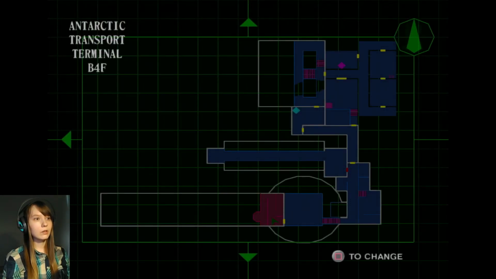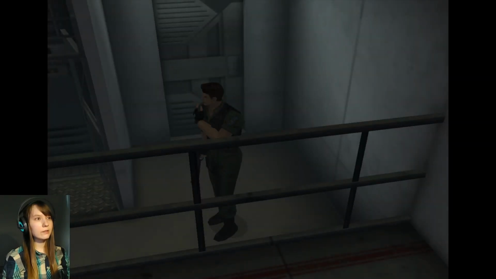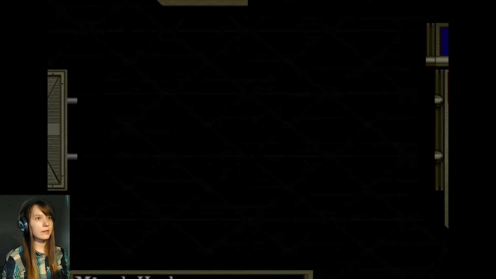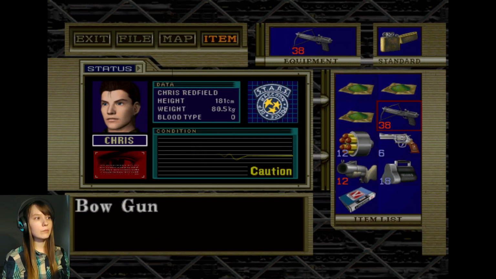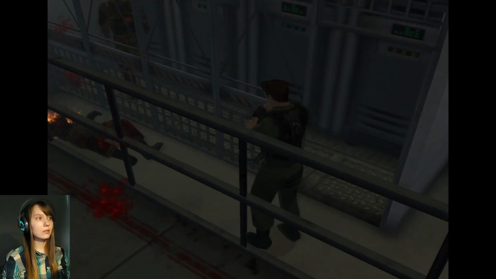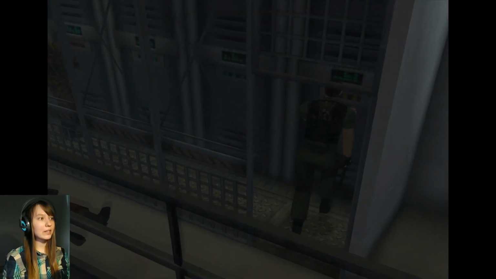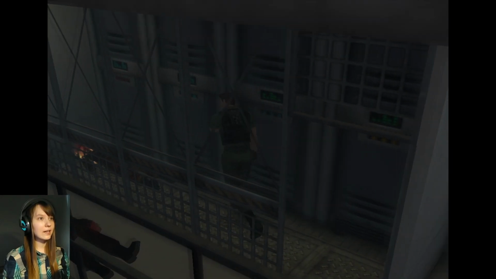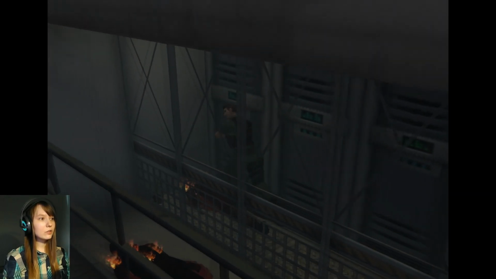Okay, yeah, now we are here in this big room. Or it seems like we're on the upper floor and there is a bottom floor. Okay, hi guys. I'm just gonna use my bow gun here then. It's fine. I have so much. I think it's enough for the boss. Yeah. It has to be enough.